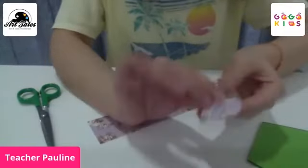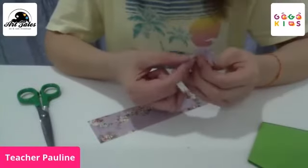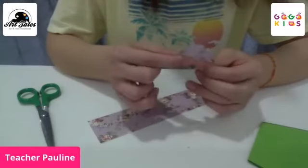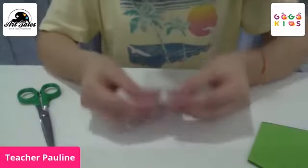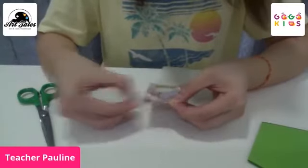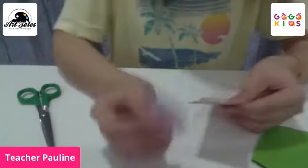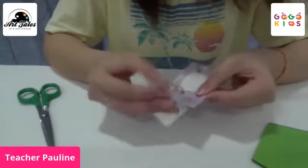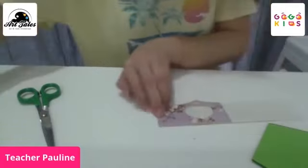Make a few because each flower will need three of these. So it depends, you can make about three to five flowers. So we're gonna continue to make more petals. To make sure all of them have the same size, you can use back the first one and you fold the paper, put them together and you trace the shape so you can get all of them even.